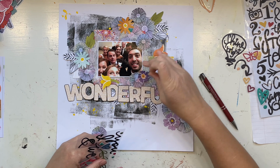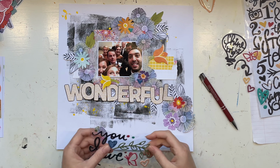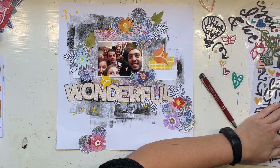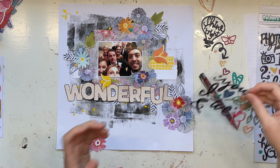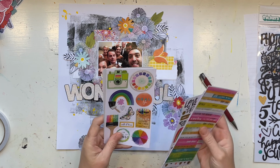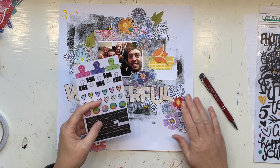And I'm just having a play with a few little bits and bobs just to add a little bit of highlights to this page. So I'm pulling off some of the gorgeous puffy love hearts that came on the thicker sheet, and then I'm also going to get out the Vicky Bouton sticker book and have a look what other little stickers I might be able to put on. At the moment, I'm thinking just using the black word phrases, but you never know. So I'm going to have a quick squiz at the other ones as well.